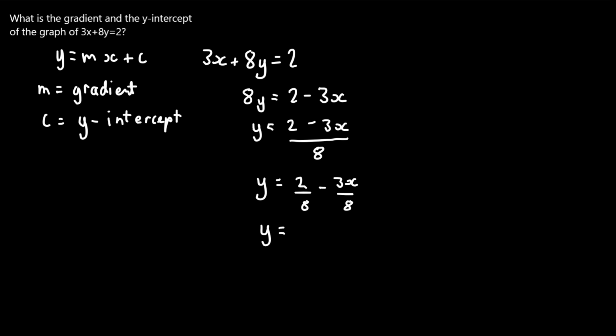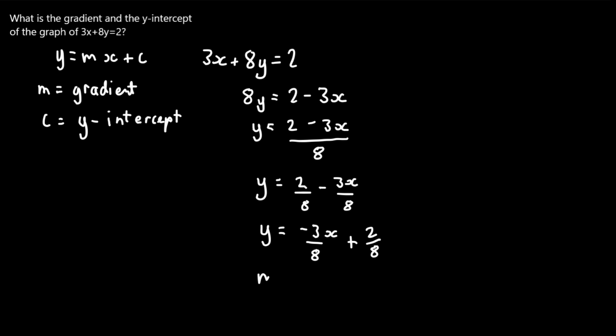That'll help us out. So this negative 3x on 8, if we put that first, that might help us out. And then we can add 2/8 on the end. Now this is the exact same as the previous line. We've just changed the order of the terms. Just be careful of that negative sign and keep it with the 3x on 8. Another thing you might notice is I've written the first term, negative 3 on 8, times x. And there's a reason for that. It just makes it a little bit easier to see what our m value is.